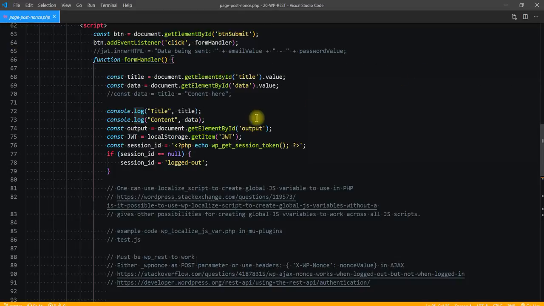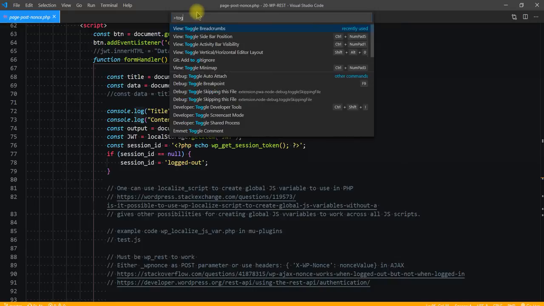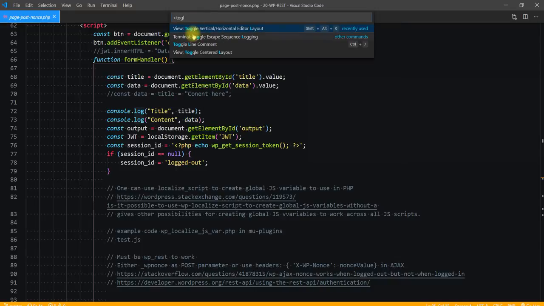So what we're going to do is have a look at all these keyboard shortcuts, but one important thing which we can have when we actually go into the welcome screen is Control or Command Shift P brings up this box here where we can look at all the possible functions. And it's intelligent. If you want to change, shall we say, toggle something, you can just start typing in and you can see toggling line comment. And we can also use the keyboard shortcuts and also make our own.